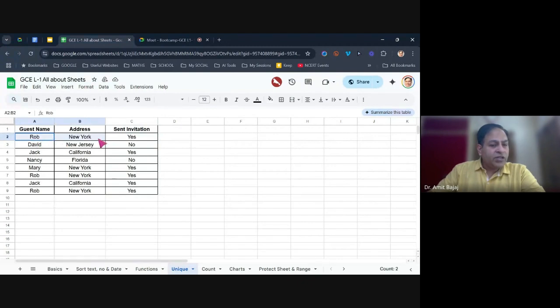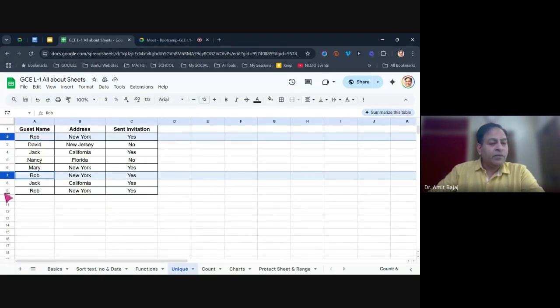When I check, say, row 7 and even row 9, you can note that the same data is being copied. The same thing is appearing thrice. Even for some other person I have Jack also, California, invitation yes, and so on.